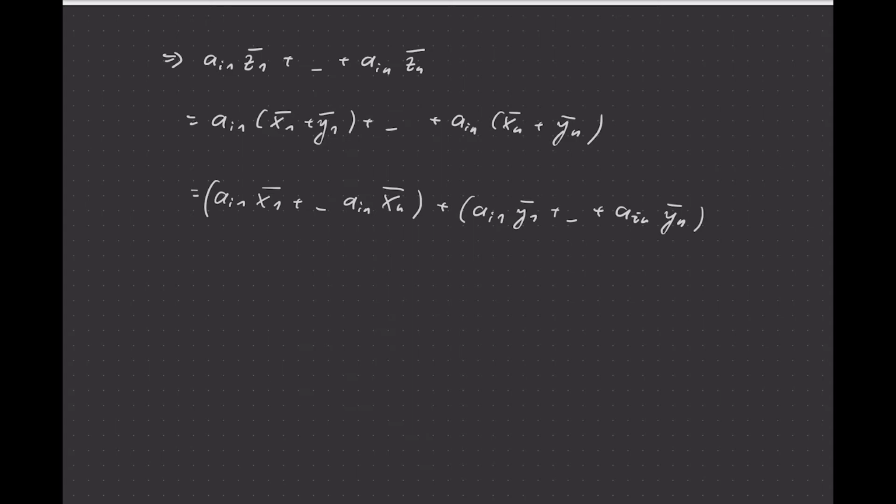And now you remember that both x bar and y bar are solutions to the system of linear equations. So in particular, they will satisfy each and every single equation. So what that means is this equation here is satisfied by x bar, or more precisely the equation this equals 0. So this is 0 because x bar is in S. And the same is true for this side here. This is also 0 because y bar is in S.